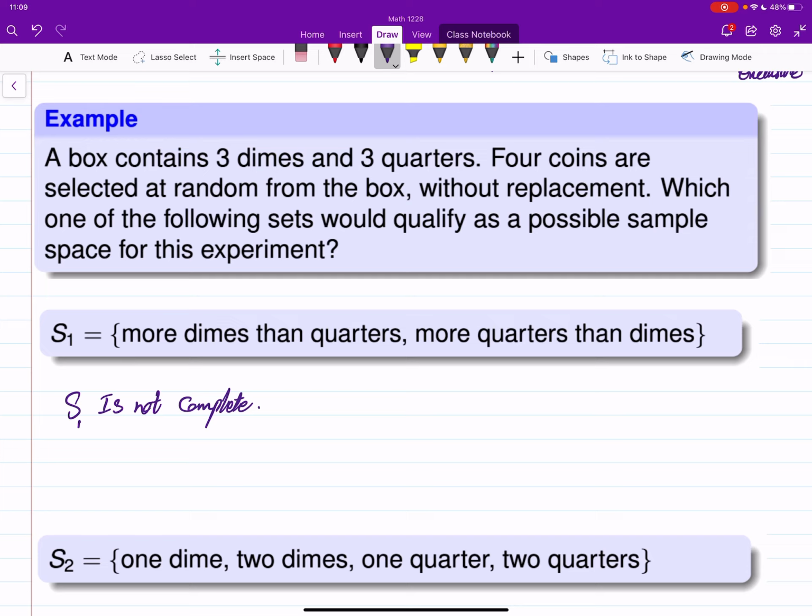If we have more dimes than quarters, then the other one is completely opposite of that one. So the elements are mutually exclusive. Well, that means that it fails, and this is not a sample space.